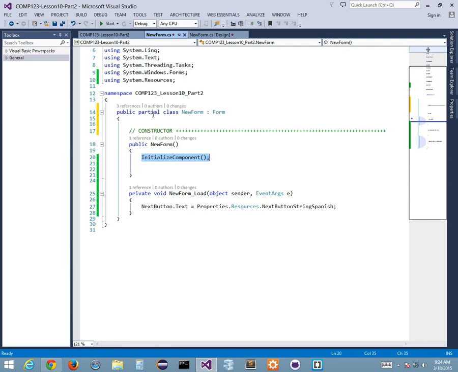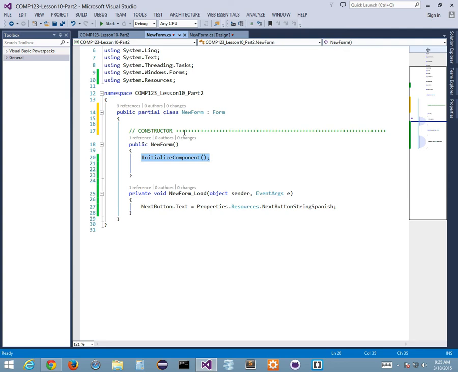And remember also, there's this partial keyword in front of our class, which means part of our class is defined here, and part of our class is defined somewhere else in the design side. Remember, there's two documents. There's the design document you can't see, you don't want to touch, and there's this side, which is the one you actually add code to. Well, this is why we have partial classes. We can define our entire class and split it up among different files, sometimes to avoid the files being too large, right? We do that for that reason as well. One is visibility, and the other reason is sometimes you want to add to the class.